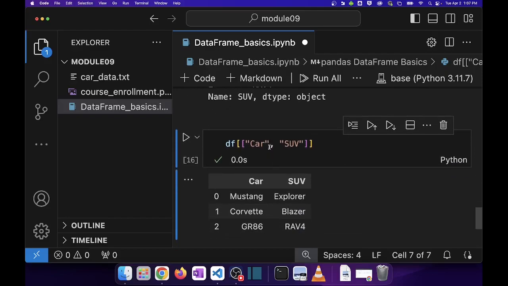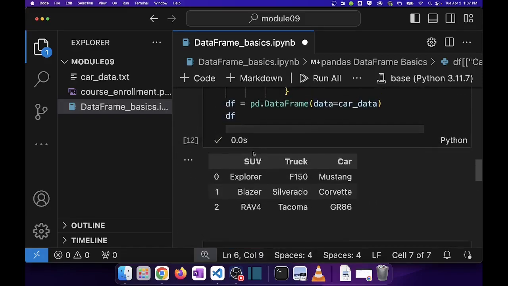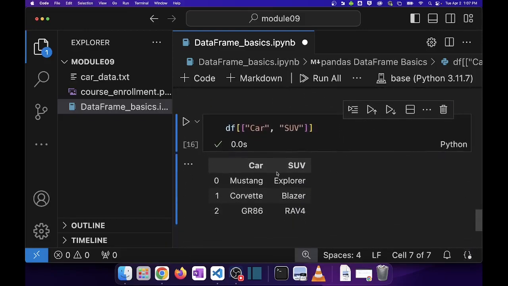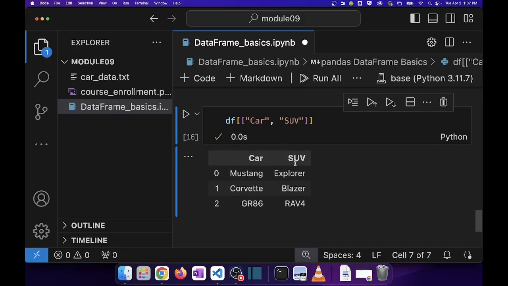I only gave myself 3 columns to work with, so there's not a whole lot to do here. But a couple things are noteworthy. One is that I can pull them out of the data frame in any order I want. Our original data went SUV, truck, car, and here I've pulled out car and then SUV, and we've retrieved them now in that new order.